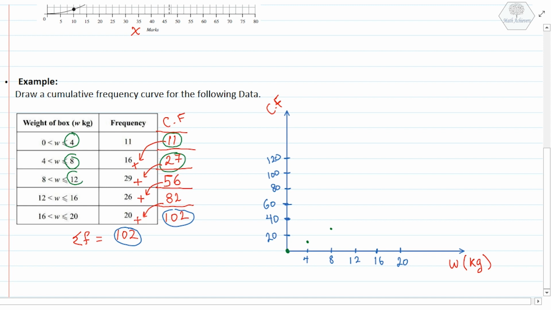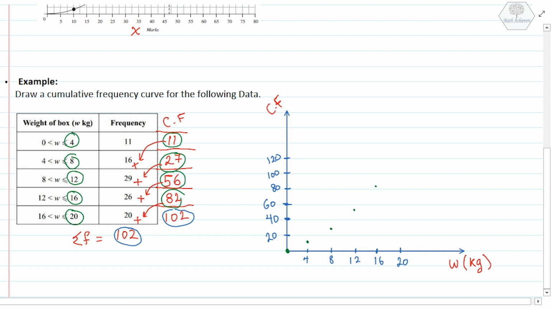Then I have 12 with 56. This is 12 with 56. It is this one. And then I have 16 with 82, so it will be here. And the last value is 20 with 102.